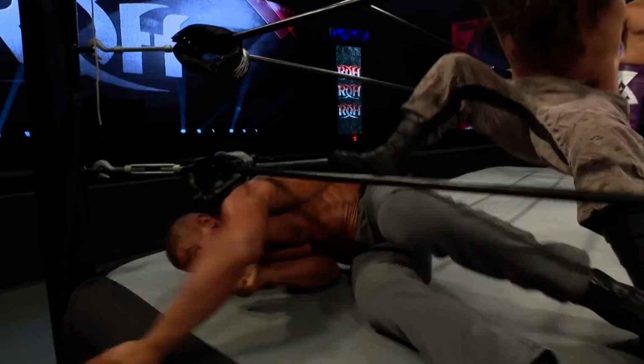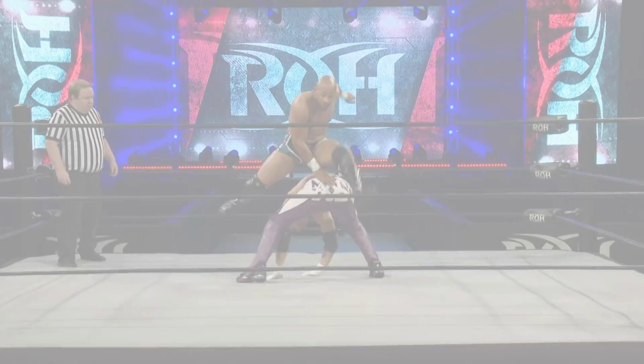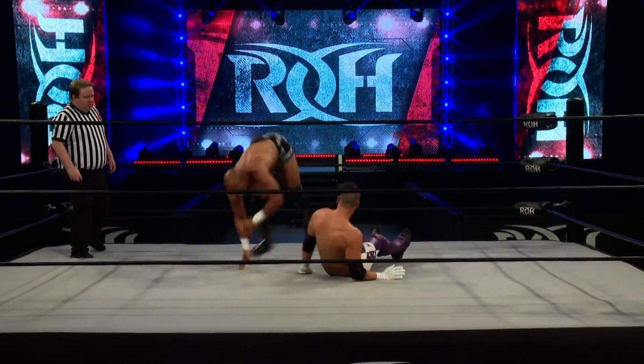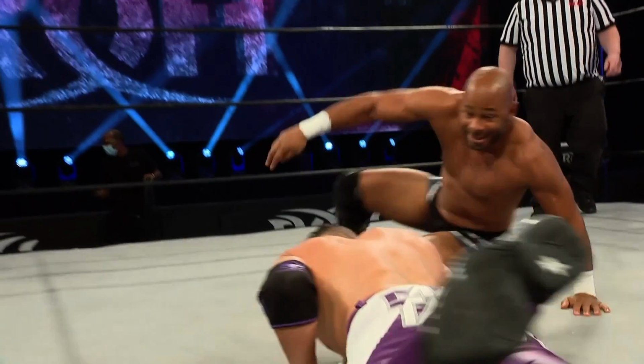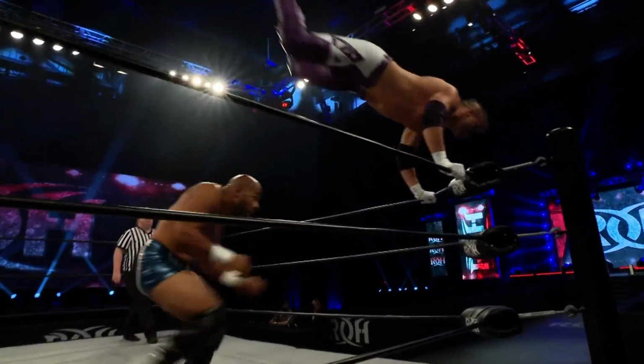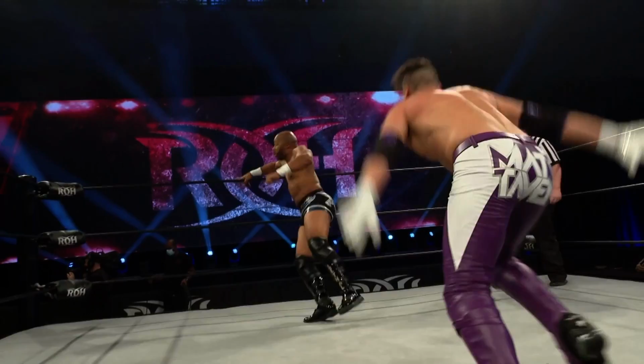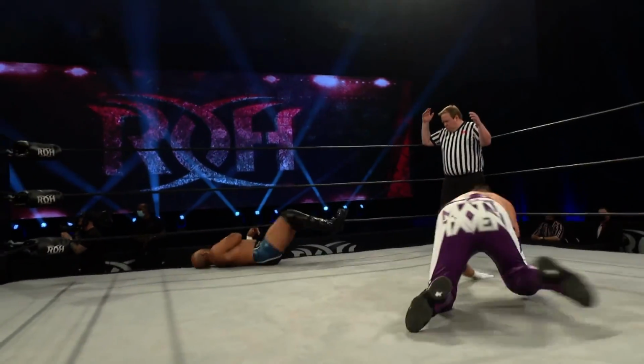Now right off the bat, Jay Lethal wastes no time getting to work. Very quickly we see that beautiful hip toss dropkick combination. It is the speed and the precision of Jay Lethal that is on display here. But there's a reason why Taven is a former world champion. Check this out. He goes for a super aggressive baseball slide through the legs of Jay Lethal.